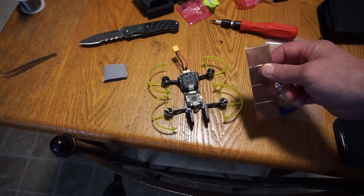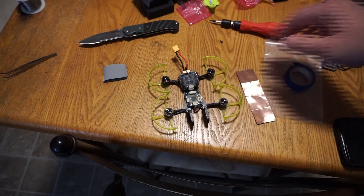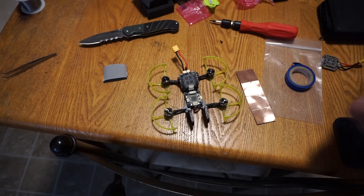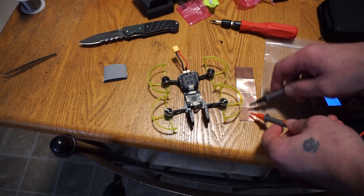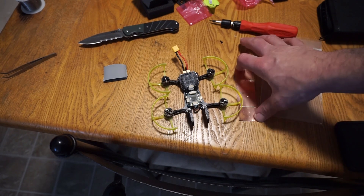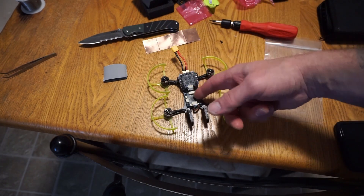We were going to use these noise canceling pads, but I'm not going to do that. The way they reduce noise is by going over or under the ESCs to prevent the noise from going into the flight controller. However, if you ever go to use these, they are conductive. So unless your motors are pre-shrink-wrapped or protected before you put that on, when you turn it on those things are going to pop — they're going to fry.